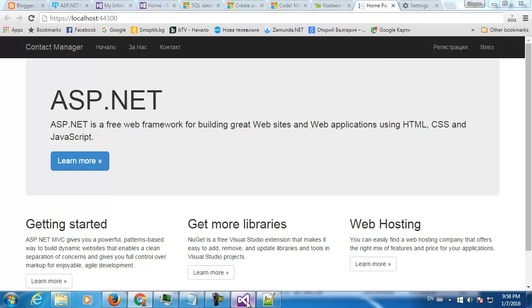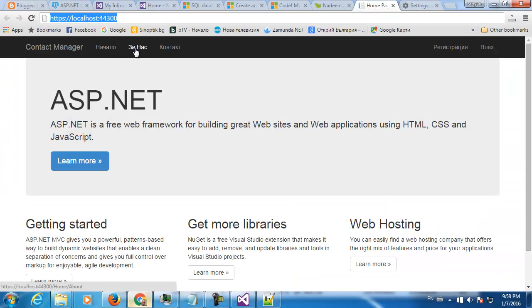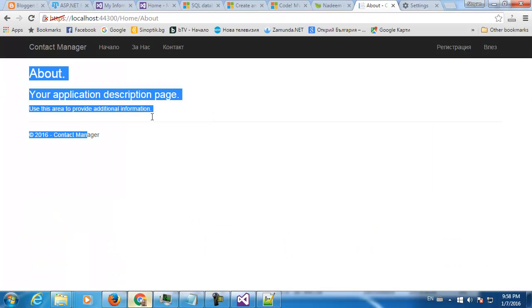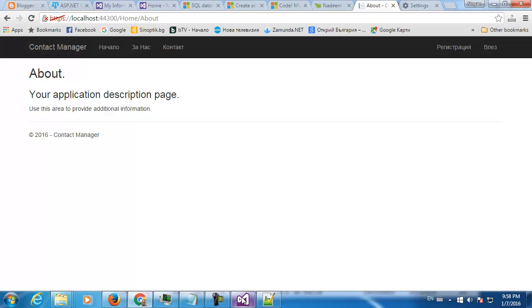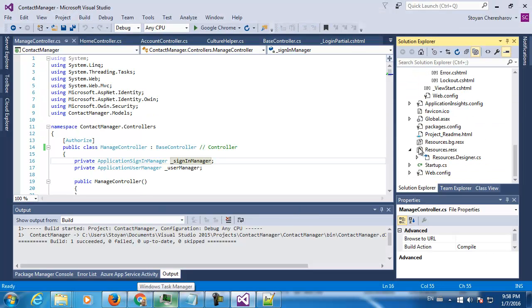Okay, let me go back to Visual Studio. What about the long texts? For example, when I go to the about your application description, it's not practical actually, and I'm not sure if it's possible to put so long text here in the resources and give an identifier.